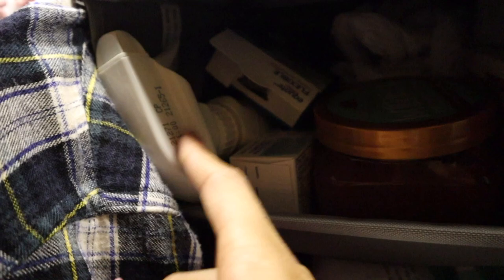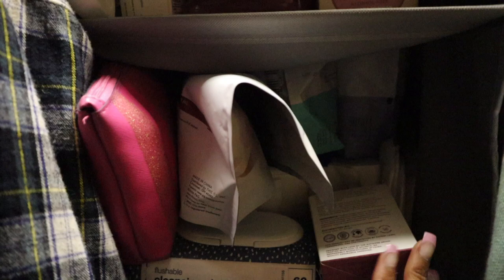So up here, I just have extra products. So feminine wipes, scrub. This is toothpaste up here, band-aids, and I think this is grandma's spray up here. So that's that in the first rack. Down here are my feminine products. You know, get yourself together. Keep that stocked up, because you can't always go to the store and pick that up. So keep them on you.